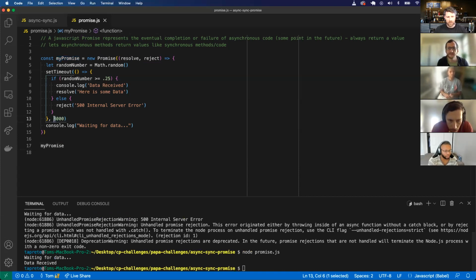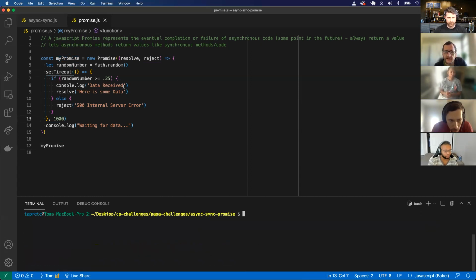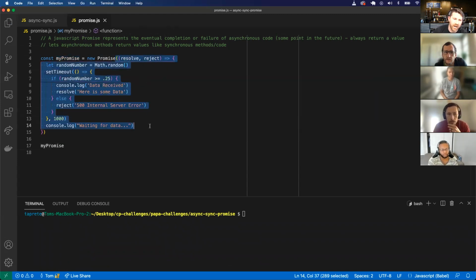Hey, Tom, on this, if you take away line 17 and just run the file, why does it run? Good, because this is essentially creating a new instance, and it's running right away, so you don't have to actually invoke it.